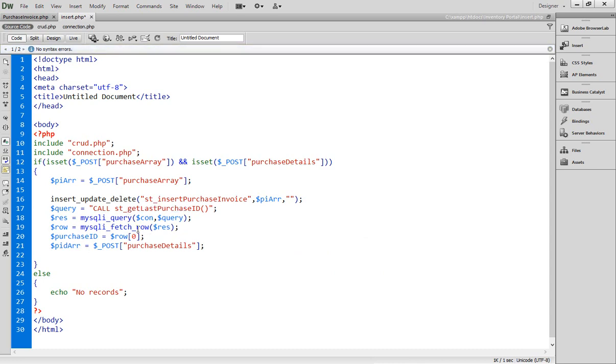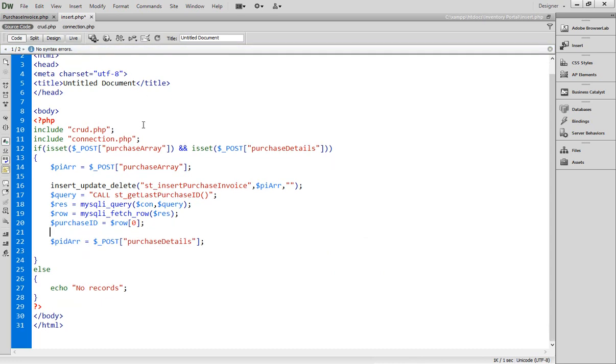Now when I get the ID of the purchase invoice, the next step is to pass the details to a for loop, because we have the table to insert inside the purchase invoice details.